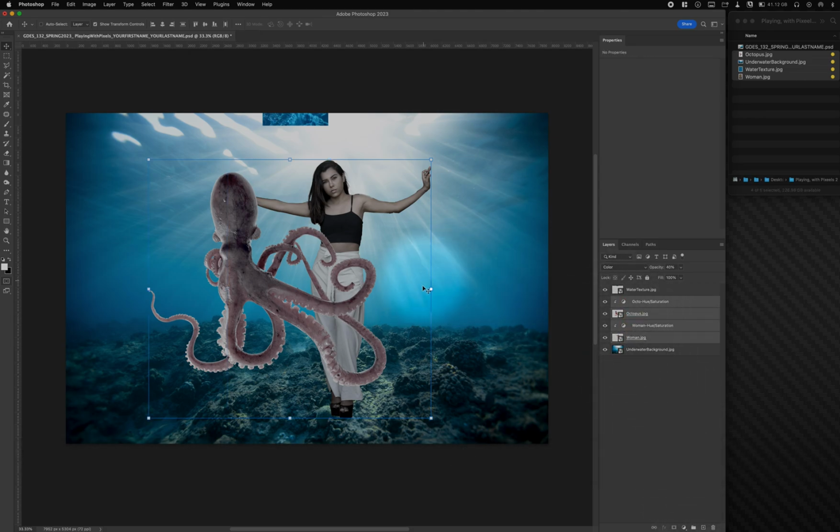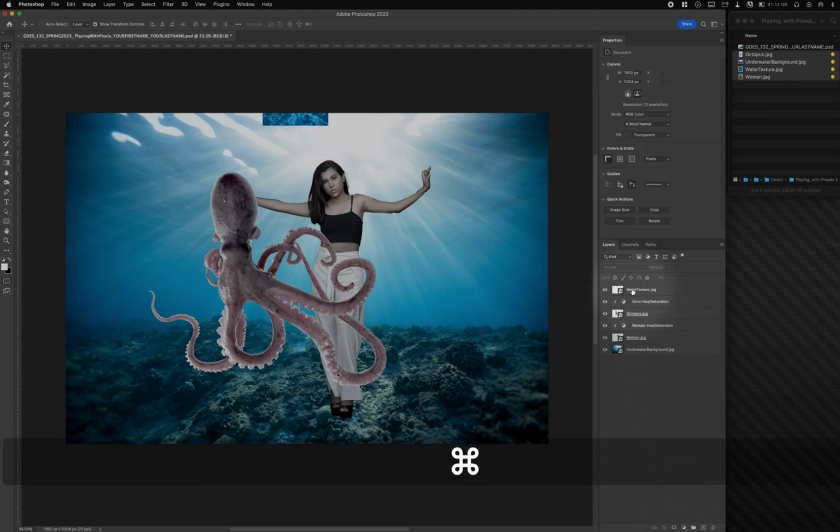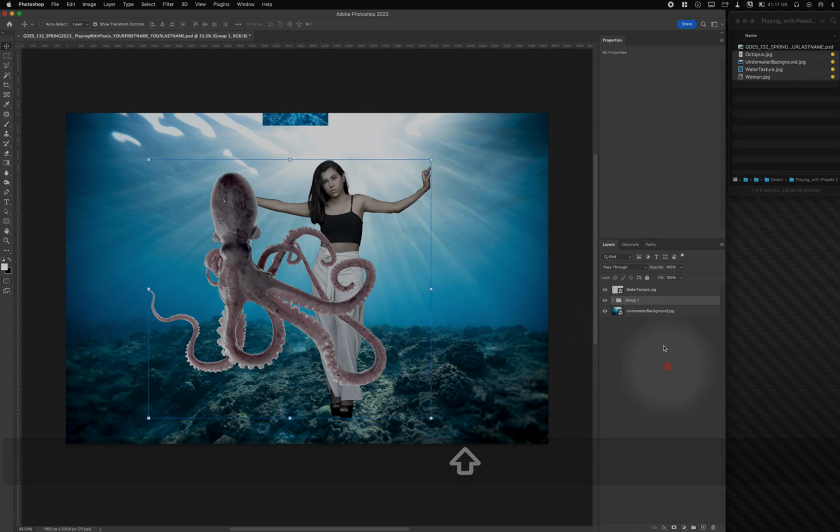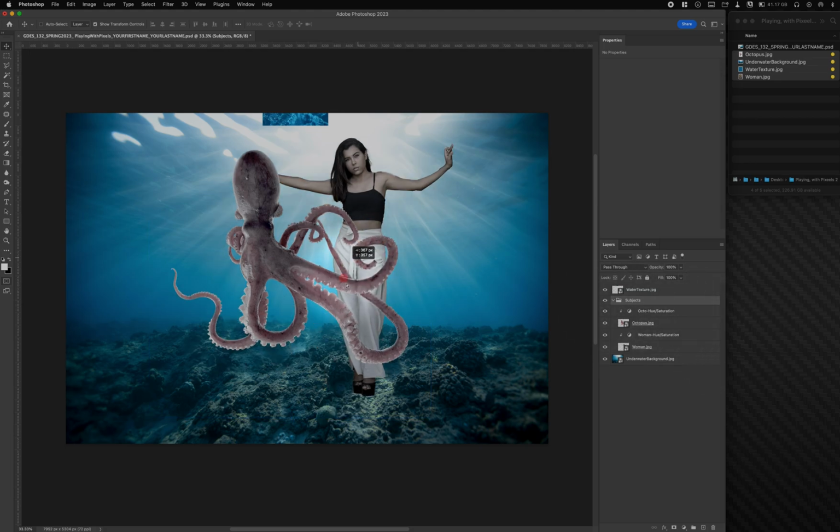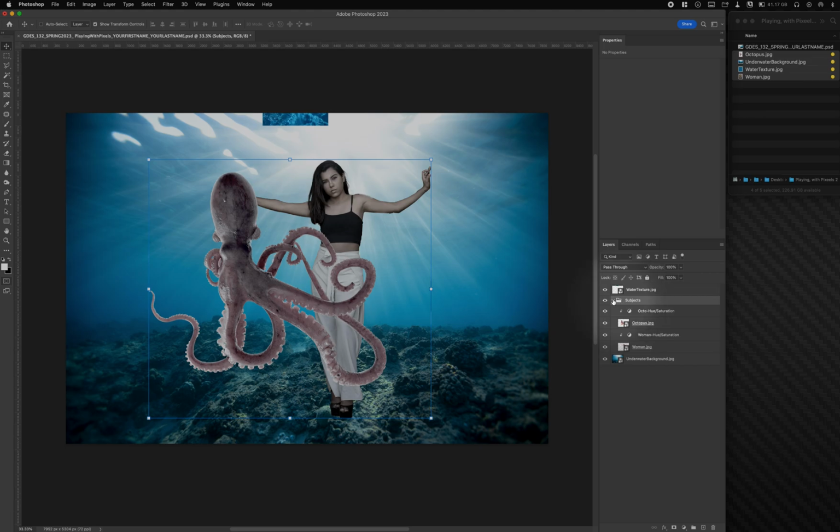You can either group them, which will create a folder, or come down here and click on the folder, and it will combine them all together in a folder, and then you can just name these. I'm just going to call it subjects. So now the cool thing is that inside this folder, all that stuff still exists just the way it was, but I can move this folder around and it'll move everything inside of it around. And then this sort of acts like a single layer.